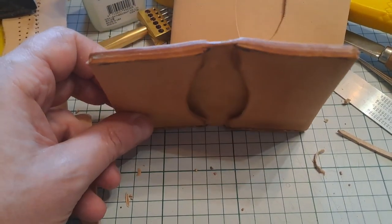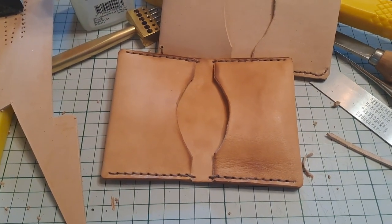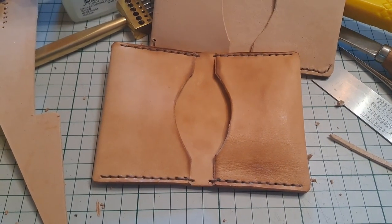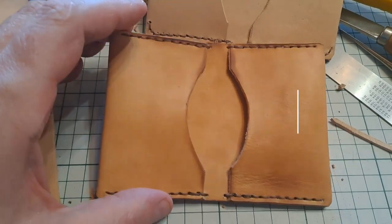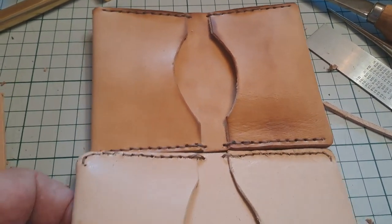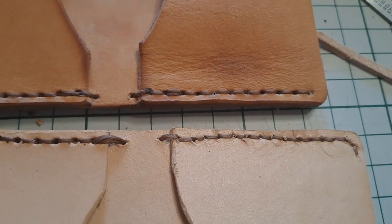Of track gum on the edges, and then a wipe over with the leather fat. I haven't waxed it and brushed it yet, so we'll show that in a moment. But you can see the difference to what the pricking irons or the irons do.